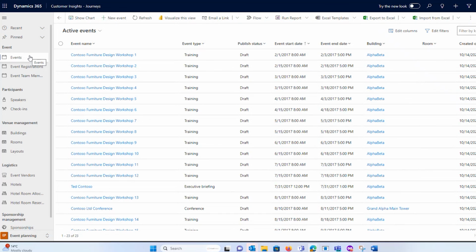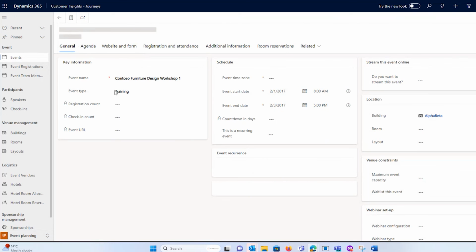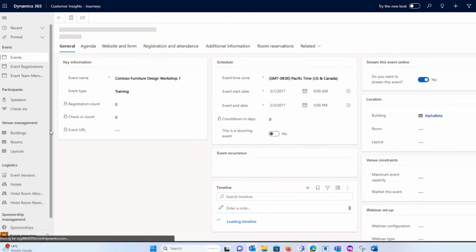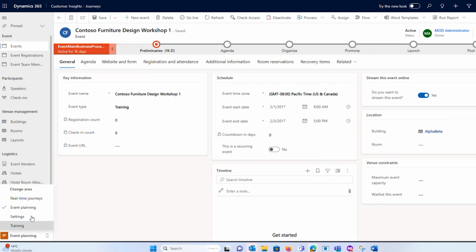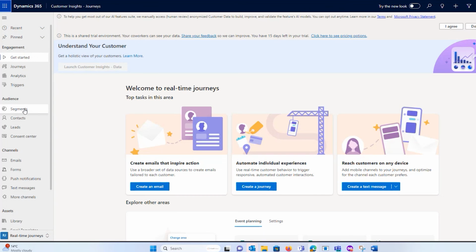But not everybody has that need for events. So what I always advise is use what you're going to use, so it's easier to adopt and to navigate. If you think, well, we're just going to use events, like we have webinars maybe, or certain on-site events that happen once or twice a year, then we take the main functionality, like the events, which is the event itself, hosting all of the information about the event, the event registration forms, and then things like check-ins, and we only add them to your real-time app so that you can see your events here.